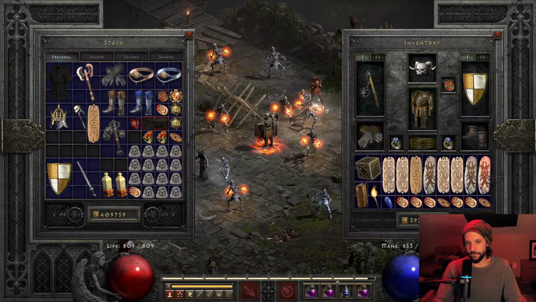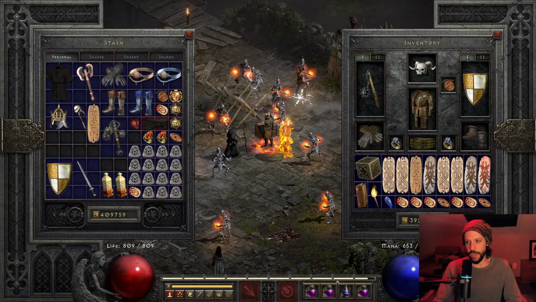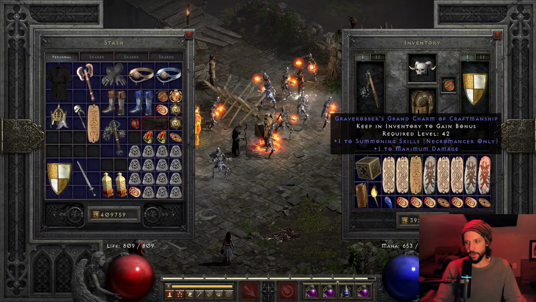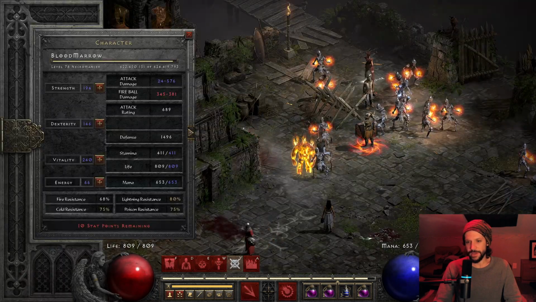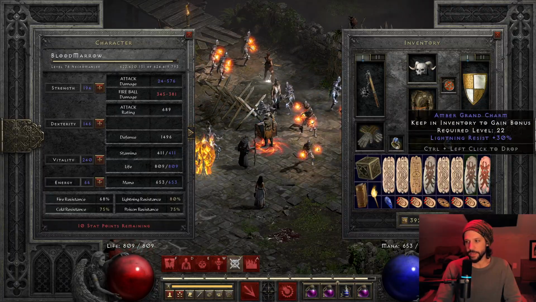First of all, this build is not that expensive to make. The most expensive item on this is the Phoenix. So in the inventory, we have all summoning skillers. I've got 6 of them. Plus, I have a lightning resist 30. Do I even need that? I don't even need that, do I? Oh, no, I do have to cap it out. Okay, yeah, lightning resist 30.